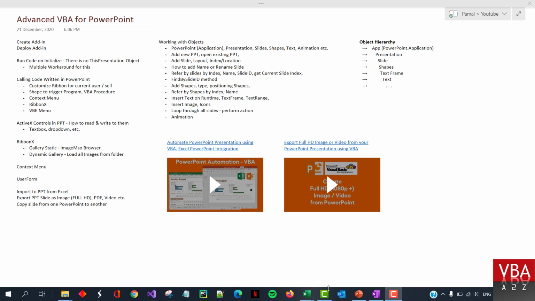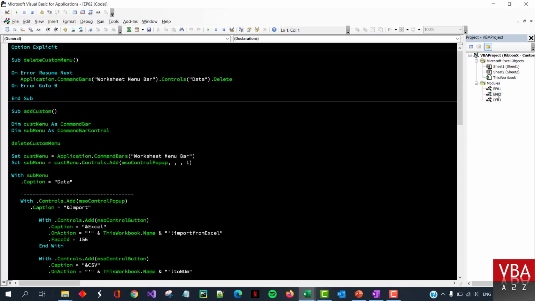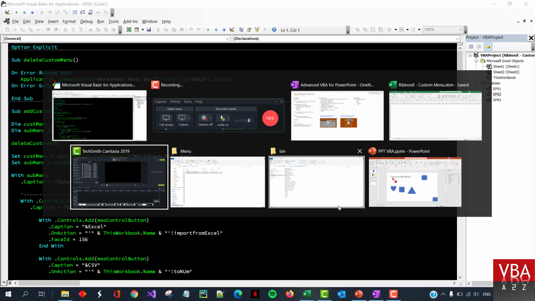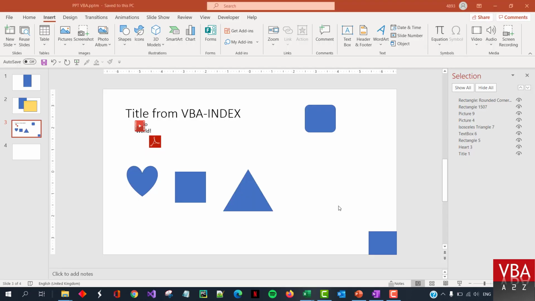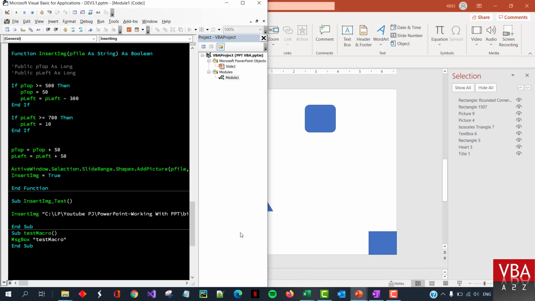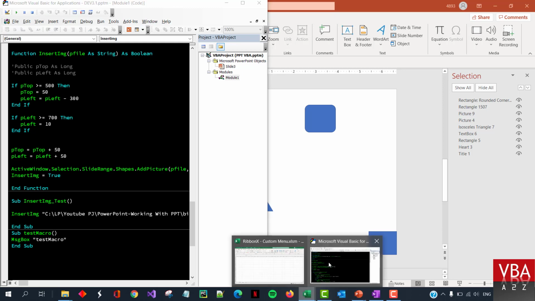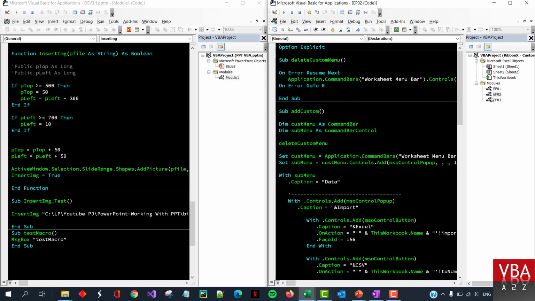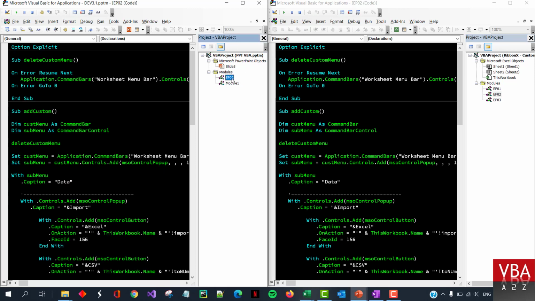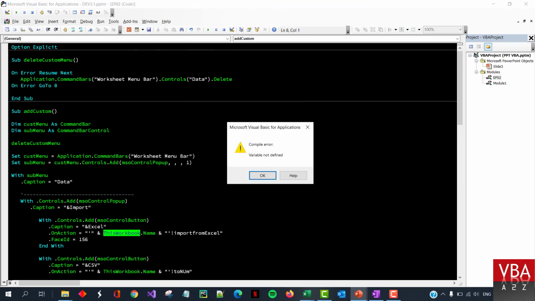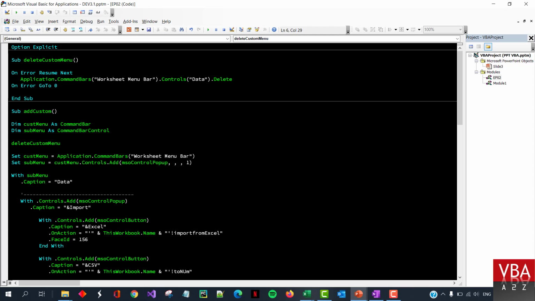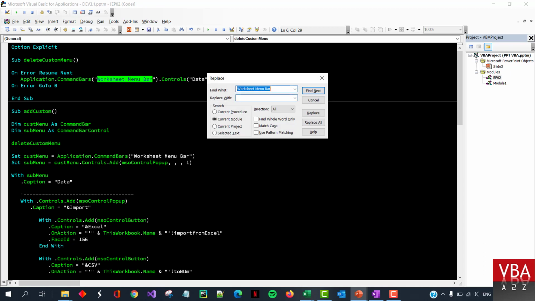For the context menu, we can just reuse episode 2 of the custom menu series. Okay, you can actually drag between these projects as well. So if you have your Excel editor as well, you can simply drag and drop it here like this. The only thing is it will not understand this workbook, worksheet, and all this. So the menu worksheet menu bar will become just menu bar.